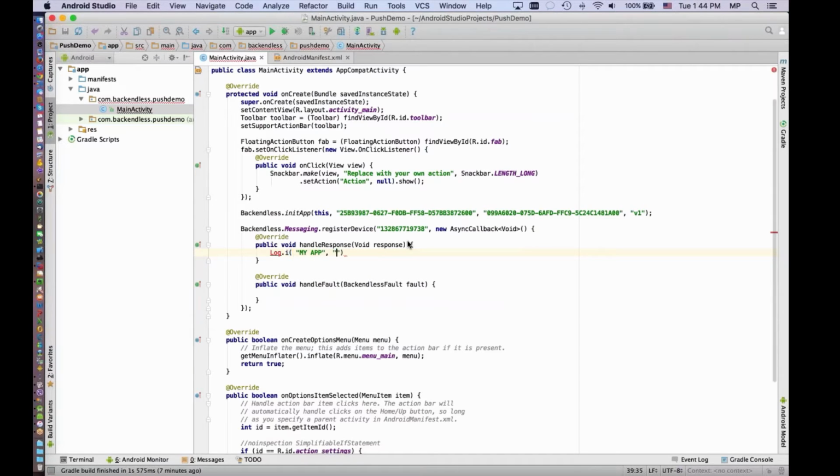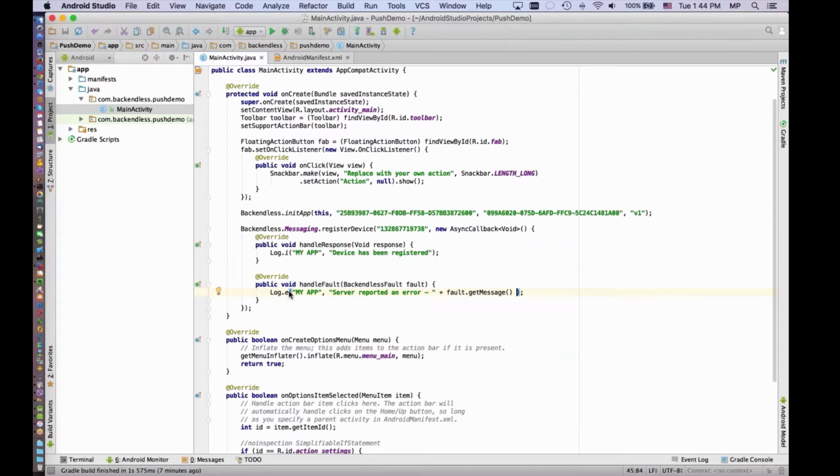device has been registered. And if there is an error, we're also going to put it into the log. Just save it. And we're going to say server reported an error and display it with that error right here.